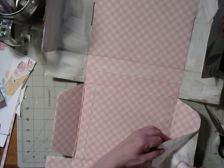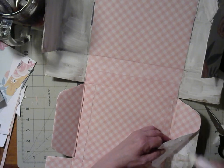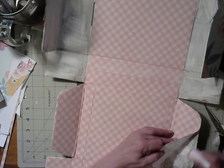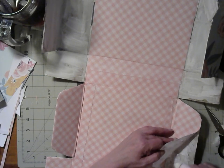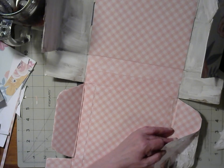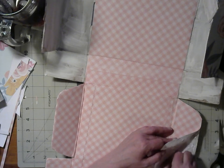Maybe. I could glue it. And get a better stick. Get rid of that wrinkle. Okay. But not if I leave the wrinkle glued down.